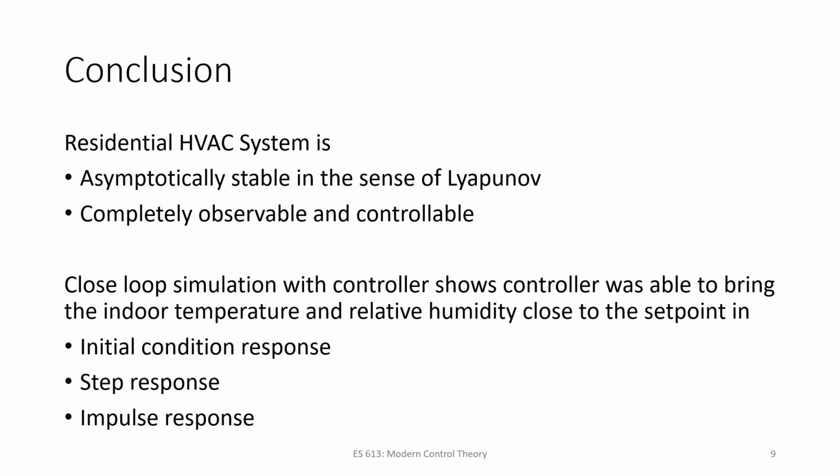In conclusion, the HVAC system considered here is asymptotically stable in the sense of Lyapunov. It is completely observable and controllable. The closed loop simulations show that the controller was able to bring the indoor temperature and indoor relative humidity close to set point values under initial condition response, step response, and impulse response.